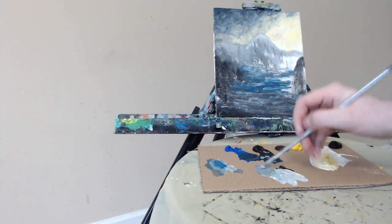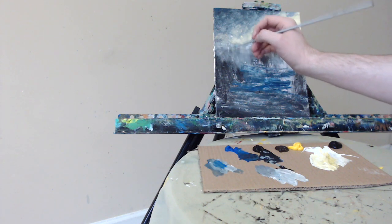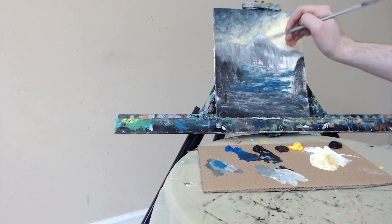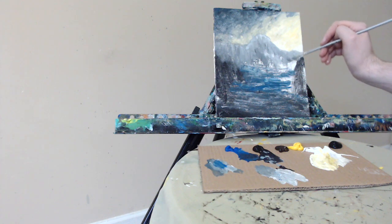When you're doing something that's very epic, you need to have huge contrasts in your values, light to dark. And because of that, we're going to be going very, very dark black on the closest rocks to us in a minute, and that will contrast nicely with what is going on in the background. I will put in pure white paint in the background where the sun is, and then I will contrast that with the blacks.